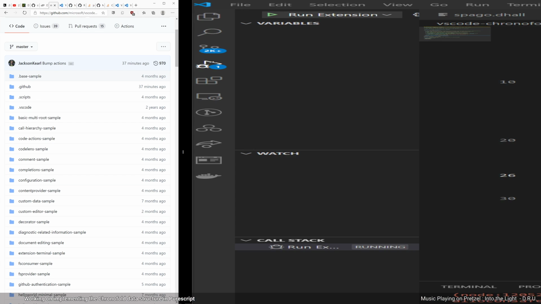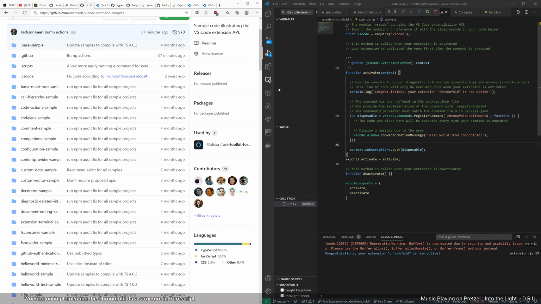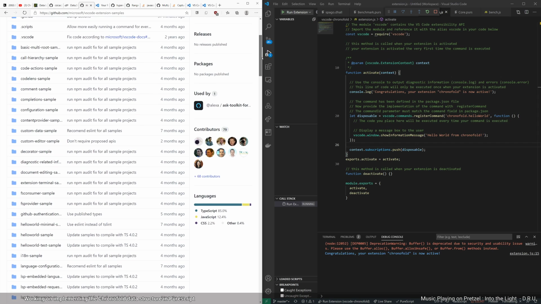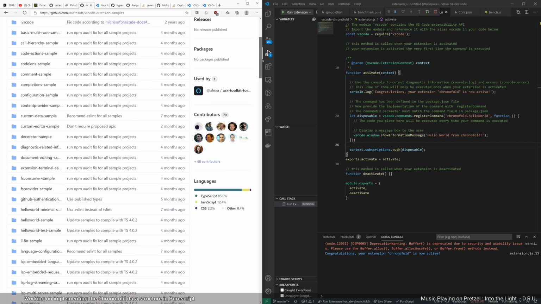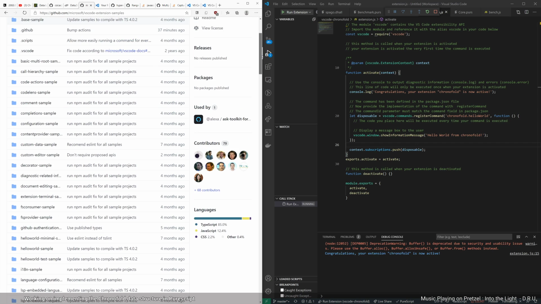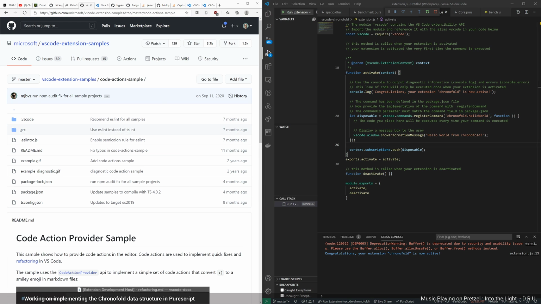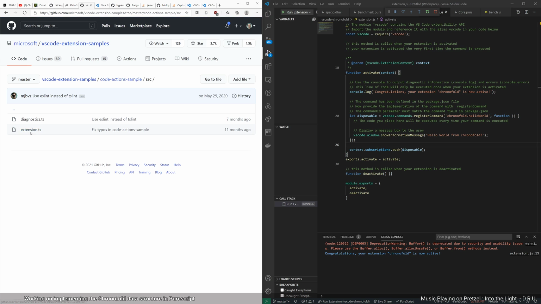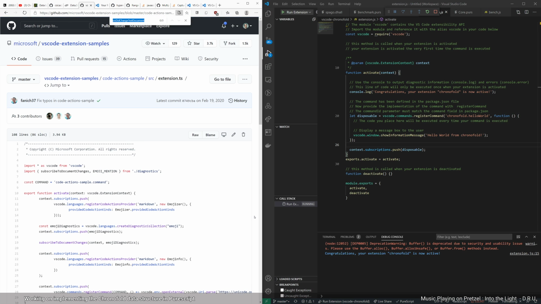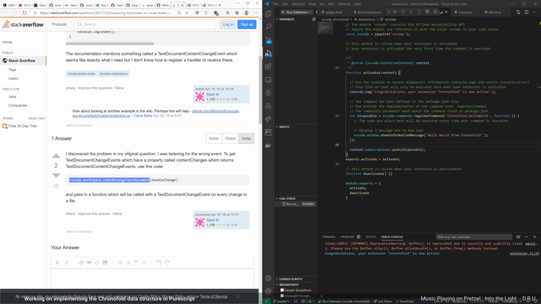That's ugly, wow. We need something with events, code actions. I think code actions would be a good idea. There's an event hook in there. Nope. Okay, let's look at what's in the workspace.